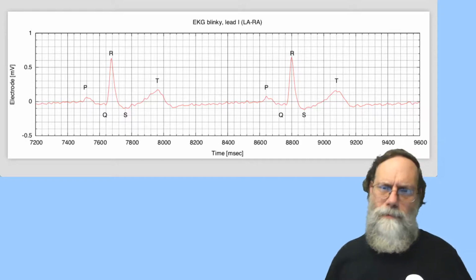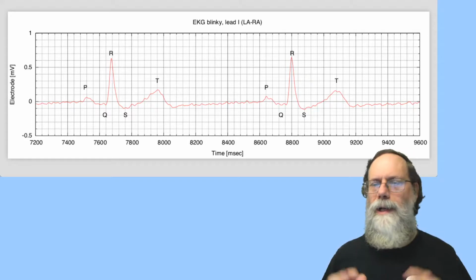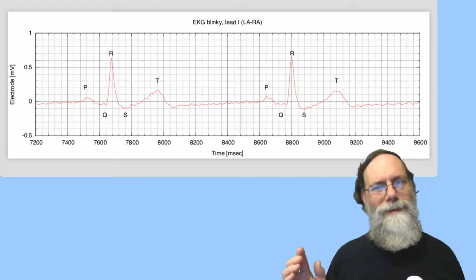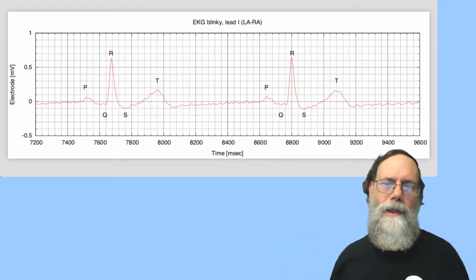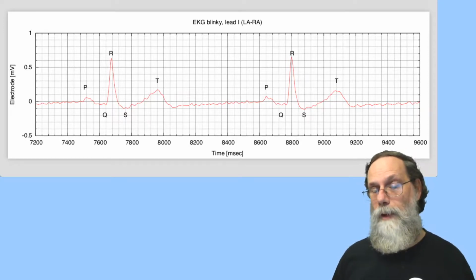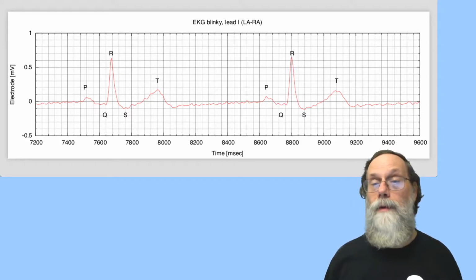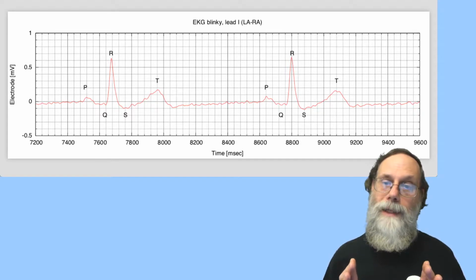Okay, so you've got your breadboard done. You've got your plotting all set up. Are you done? Well, not quite, because you want to build a permanent device, not just a breadboard. And that means soldering. So you're going to have to take your schematic and do a layout for it.